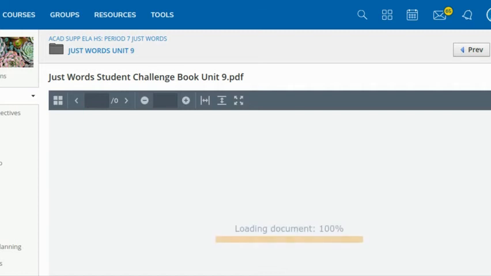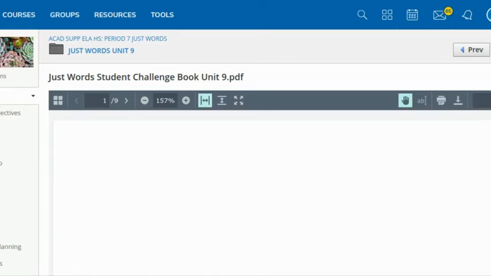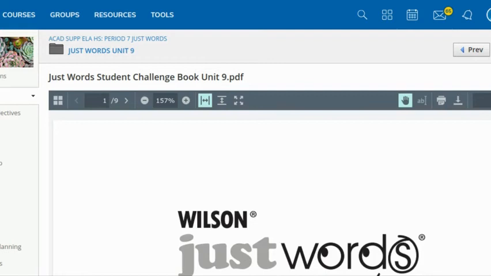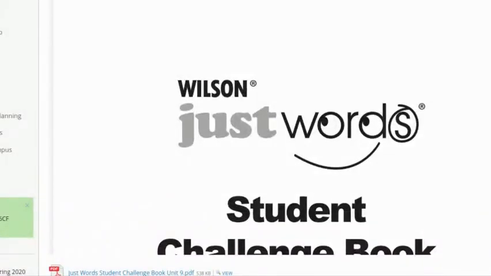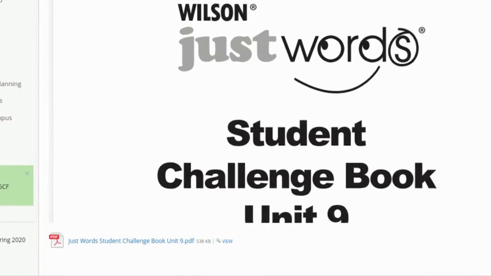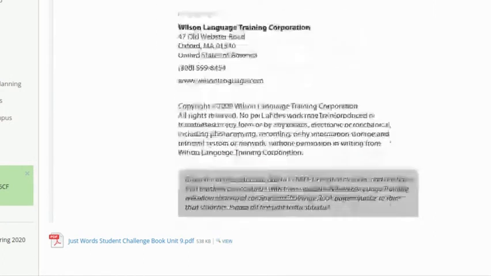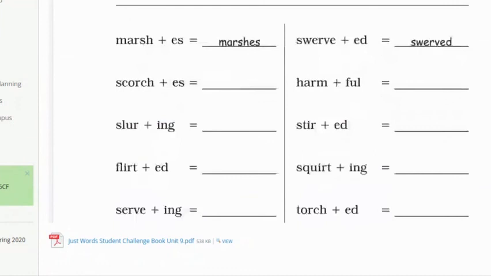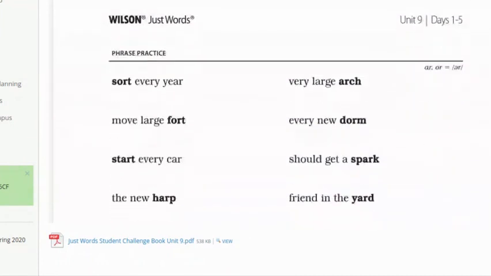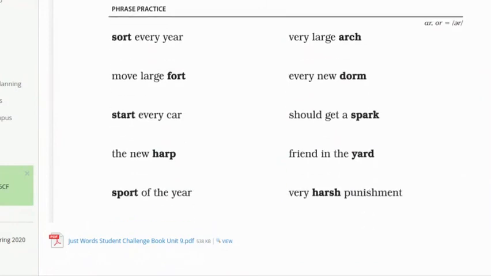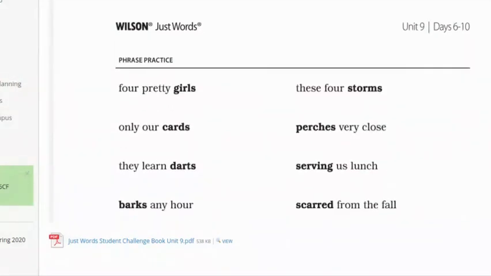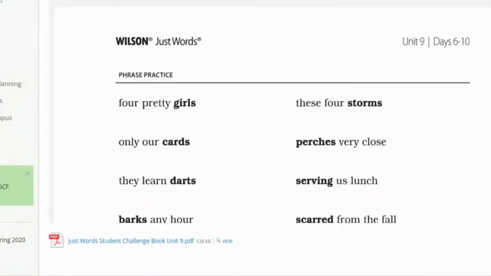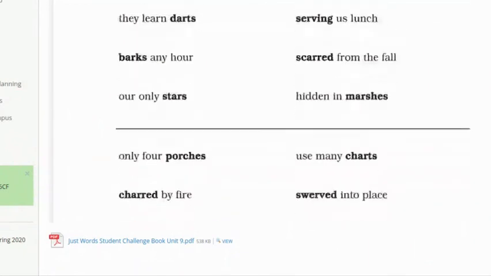and you should have completed already days 1 through 5 in the challenge notebook. And now we're going to complete days 6 through 7. And so what I'm talking about today is we're going to go down here. And there you go. And then you have the whole section that you worked on so far. This was assigned the other day, last block. And then this was also assigned earlier when we were in school, days 1 through 5. This should be done already, the days, units 9, days 6 through 7.